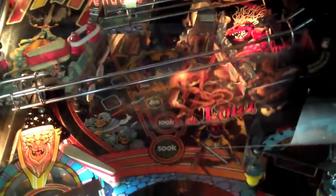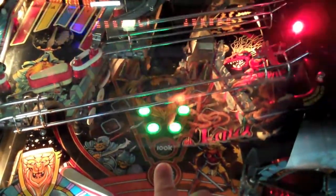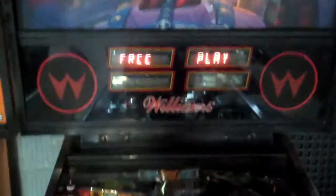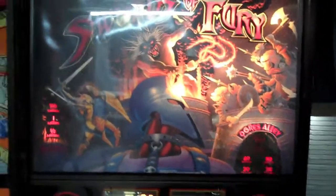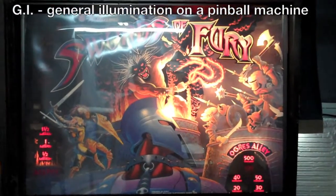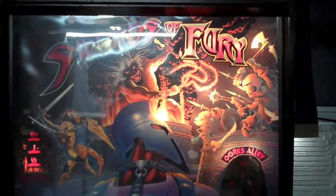I have already started some, as you can see up in here. We have got some LEDs from Comet Pinball and some inserts here. I still have to do a few areas and I have done a little bit of the GI, not all of it, so I am going to be converting that too. I am having an issue with the back glass — only the right side of my GI and the back glass is working. So I am going to still do the conversion to show you what I have, and that is just the incandescence right now.